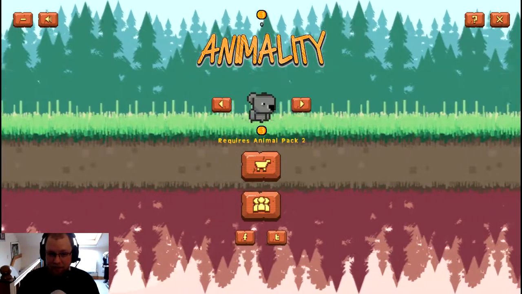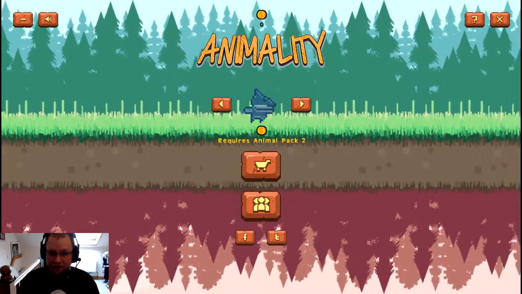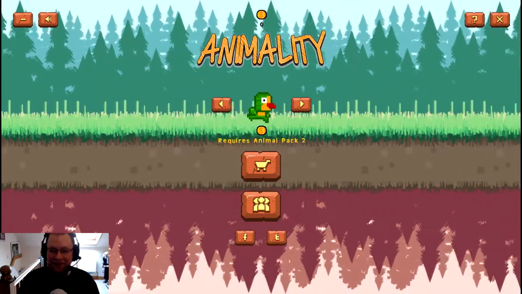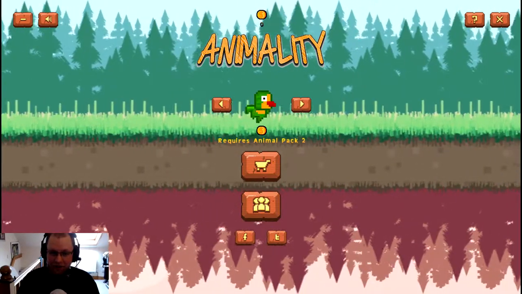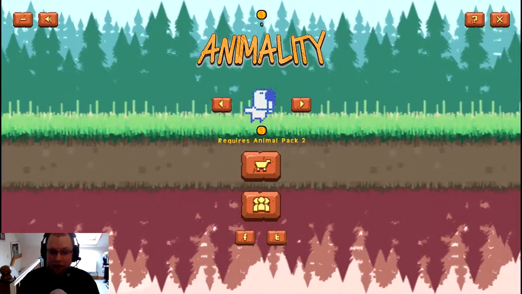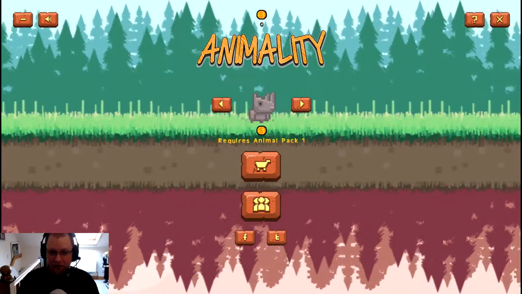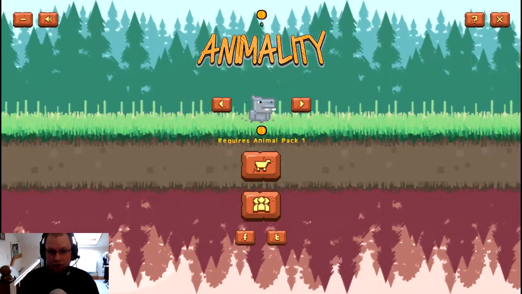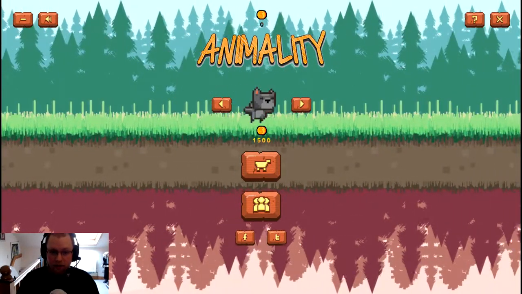A bird? Koala? Lion? Walrus? Shark? Duck? Oh, and that's the last one. The duck is the last one. I can't get past that. It actually says these require animal packs. So I guess these are things that you've got to unlock, or buy DLC for. I have no idea.